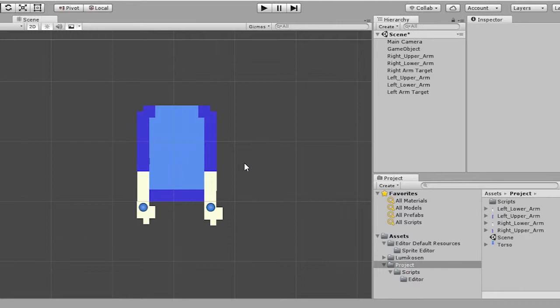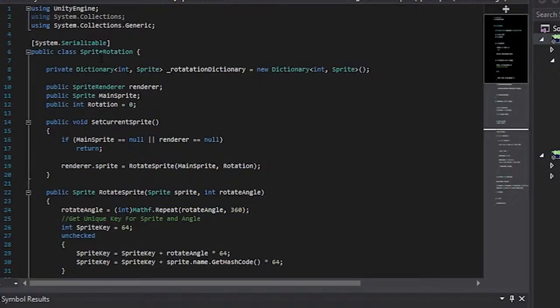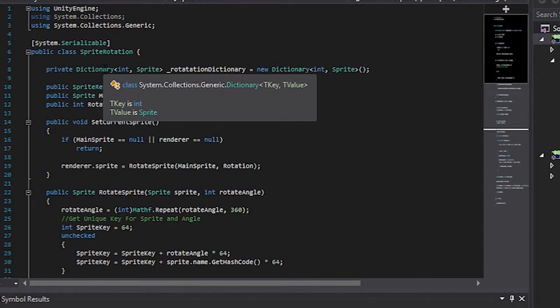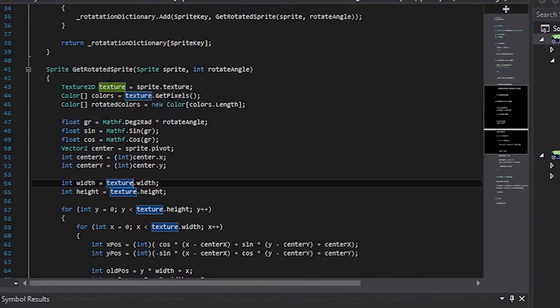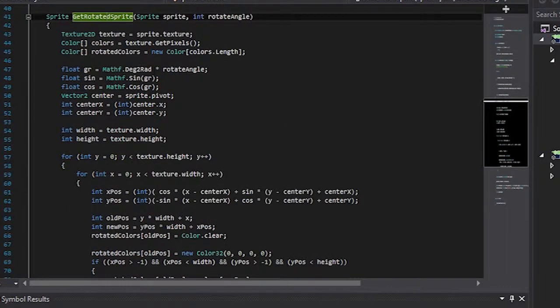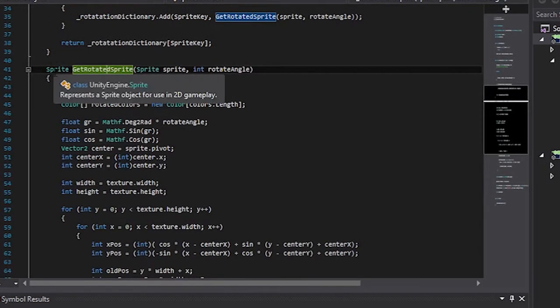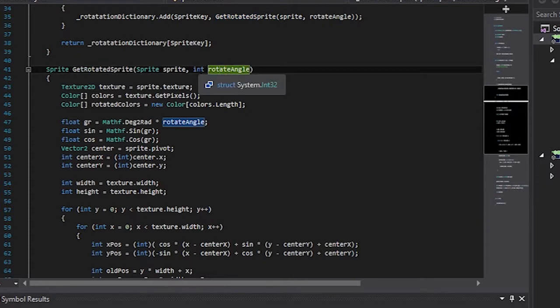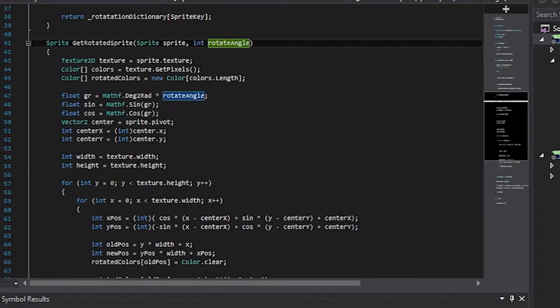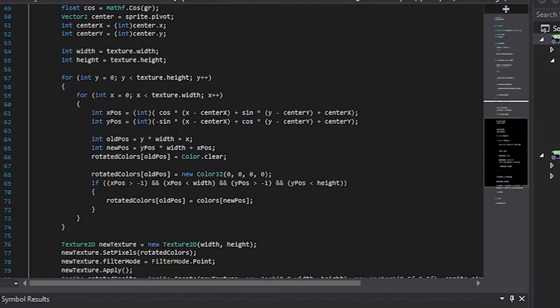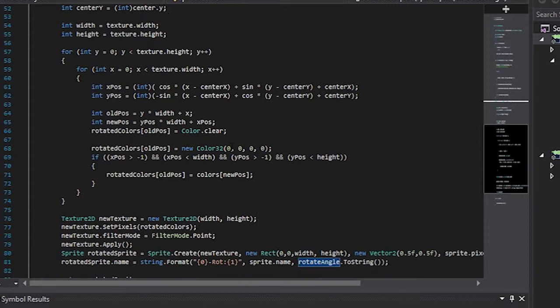So before I go any further with this guy, I'm just going to go through the scripting and explain how it all works. We'll start with the sprite rotation script first, because that's pretty much the simplest. The main part of it is this getRotatedSprite function here, which will output a sprite that's been rotated by whatever int we assign here. And the way it works is it uses one of the 5 branches of magic known as math to basically just rearrange the pixels. It's pretty complicated, and I'm not going to say I understand how it works, so I've got some cos here and we've got some sine there, so it's all pretty good.